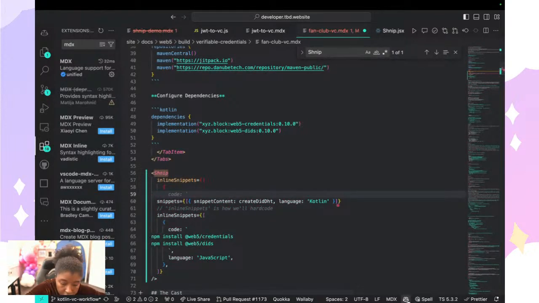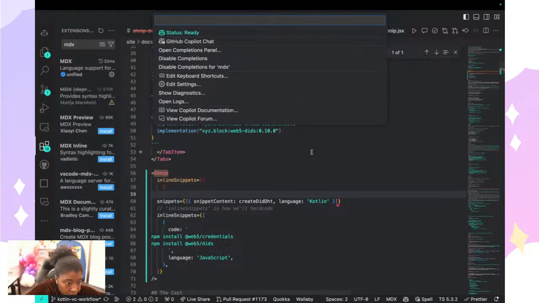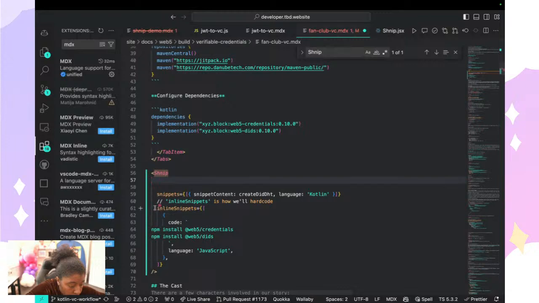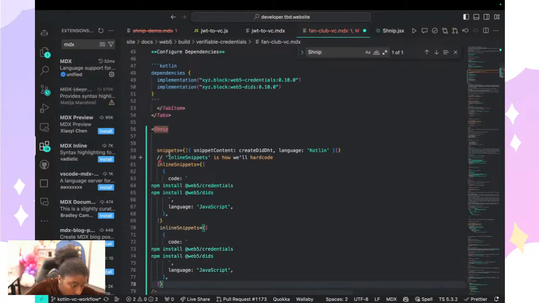I'm going to turn off Copilot because he's not being helpful. Disable the completions altogether. You're in my way. Copy. Paste. Take this off.